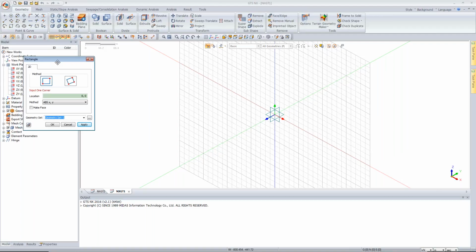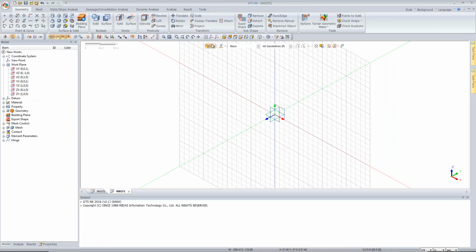First of all, let us create a rectangle, which will be our soil model. My work plane right now is XZ, so good enough for me. The rectangle will be created in that work plane, say 0, 0, and the relative dx dy. There are two methods of inputting it. Absolute is with respect to the origin, and relative means with respect to your first point. Since we are dealing with 0, 0 now, both will be the same. Please make sure you select the correct method while you input the coordinates. So 40, 40.